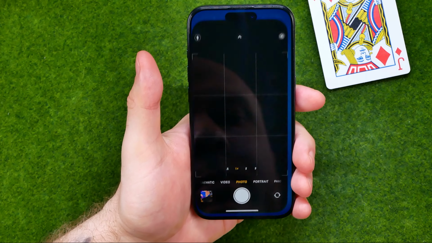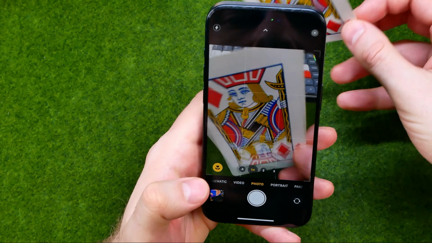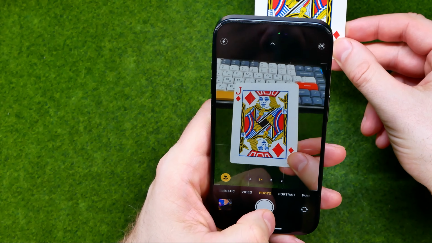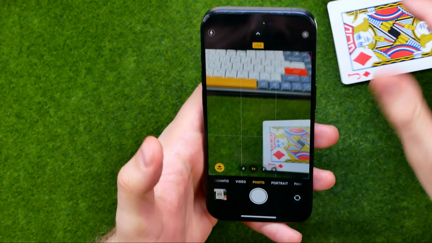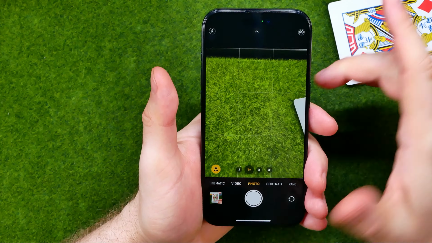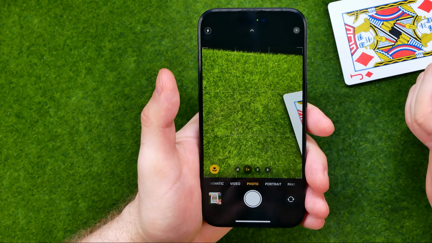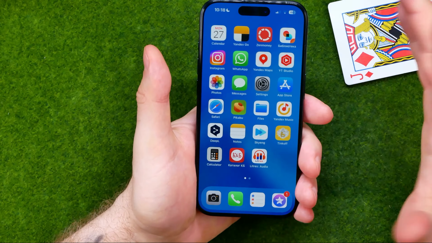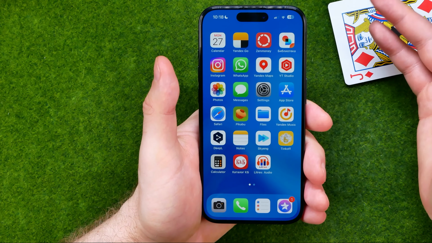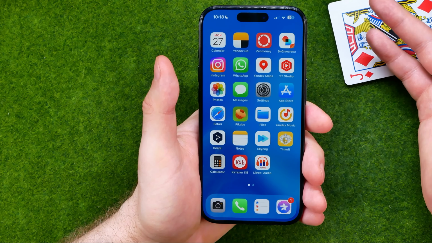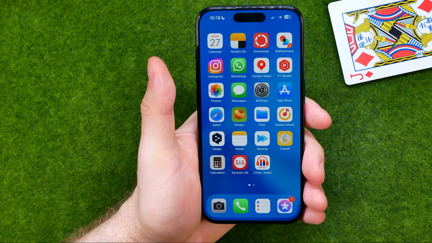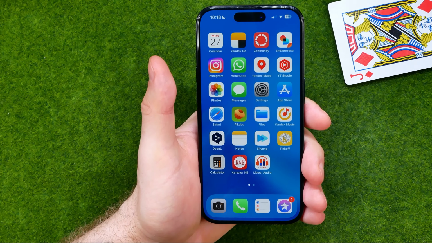First off, guys, let me open up Camera app, and now I'm gonna take a photo. And now let me show you how we can easily reduce that photo's quality. To do that, we can use WhatsApp or Telegram. I think you have one of these apps installed on your iPhone.